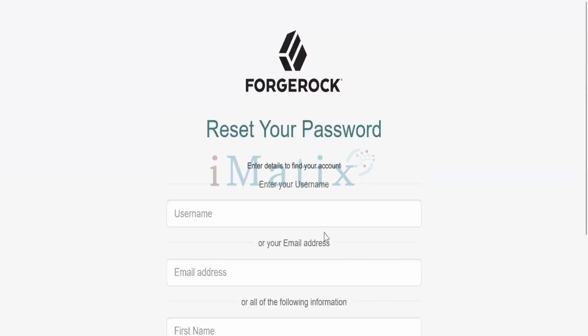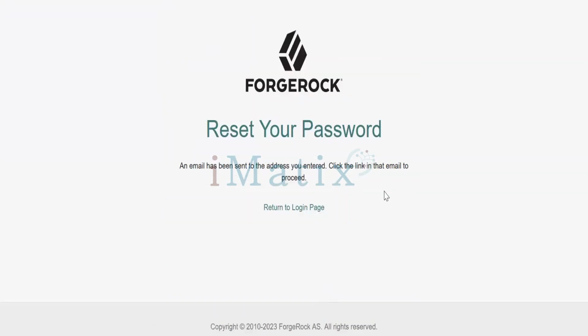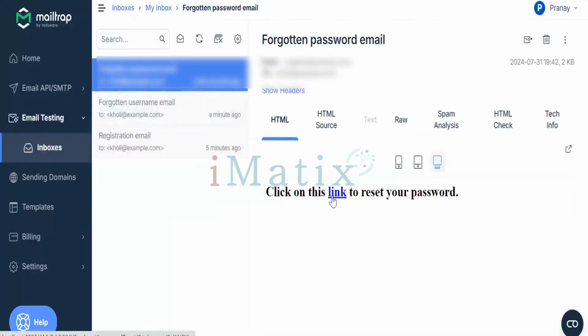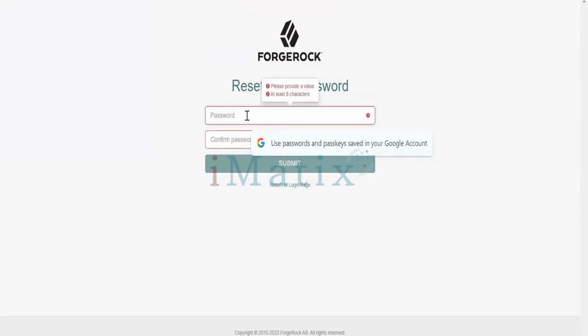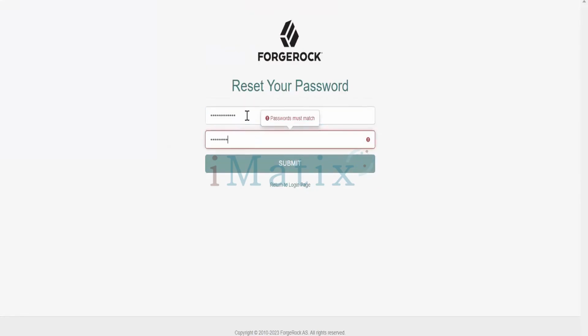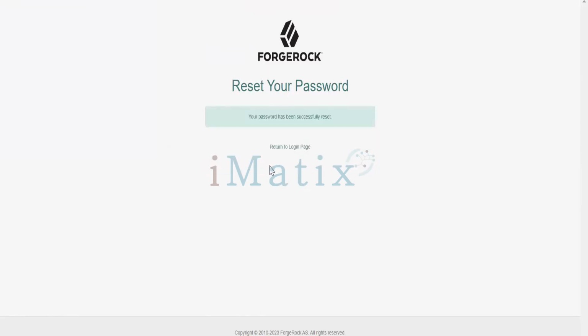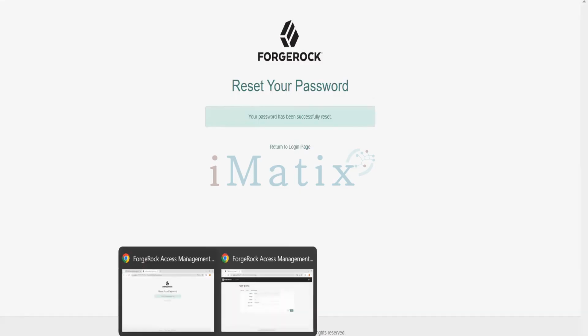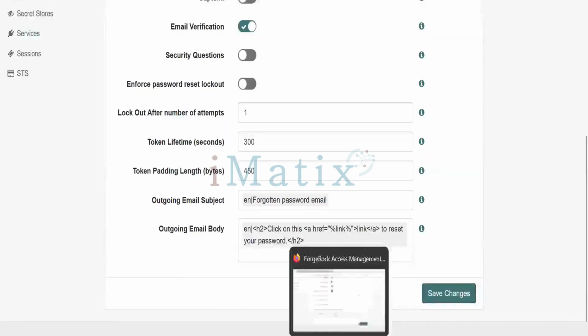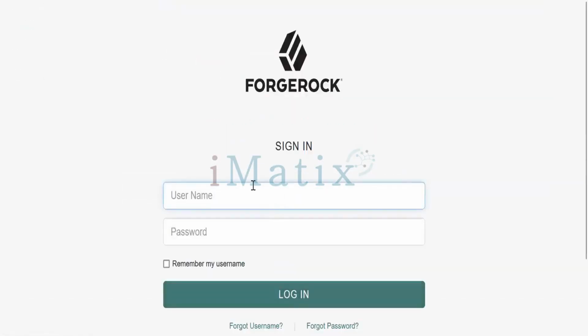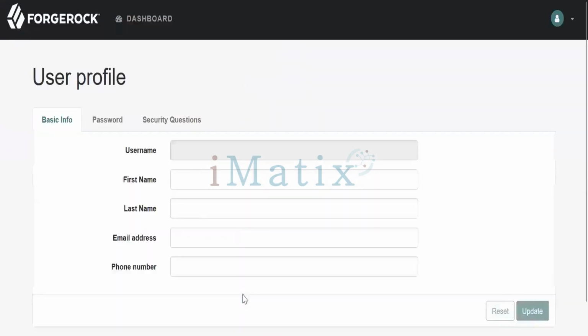You have set the password. And if I try to log in with the new password I have given, now you can use that.